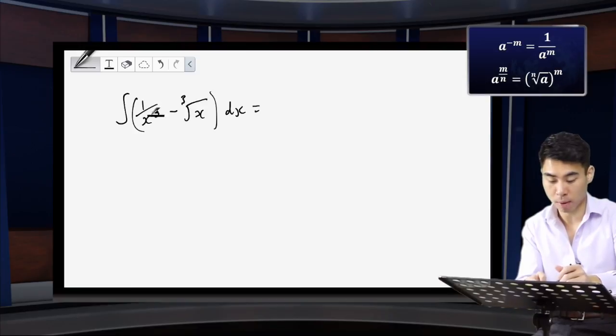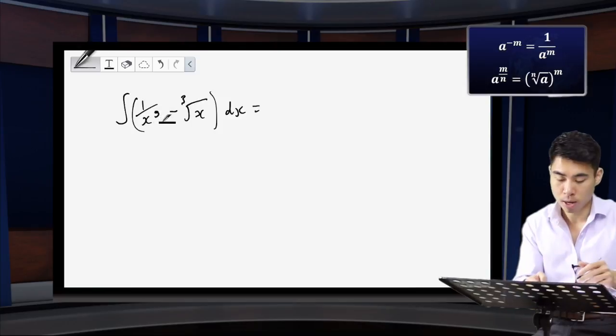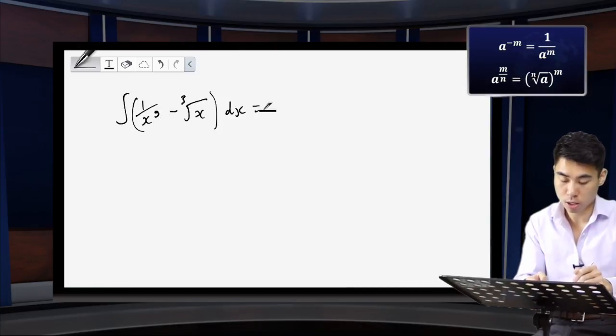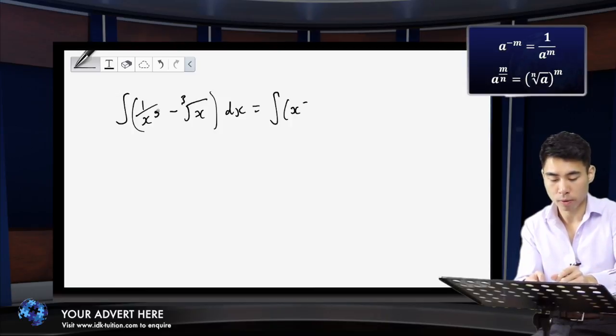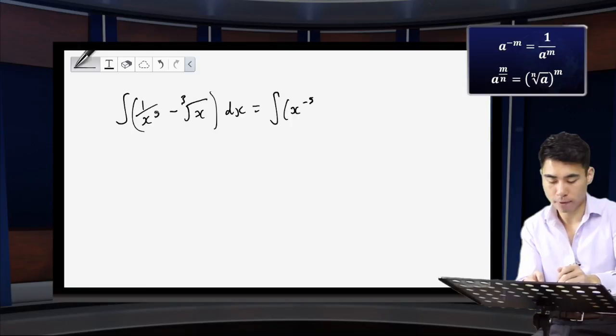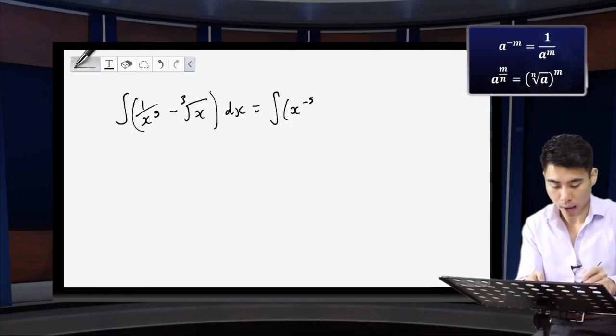So this first term here, remember, multiple terms, in this case one subtracted from the other. I'm just going to integrate these term by term. But first of all, I need to rewrite my integral. So rewriting this first term, 1 over x to the 5, you know that 1 over means that I'm going to have a negative power on my x. What's that negative power going to be? Well, I've got 5 here as the power on my x on the bottom of this fraction, so it's going to be minus 5. Similarly, if there was a 4 here, that would be a 4. If there was a half here, that would be a half there.